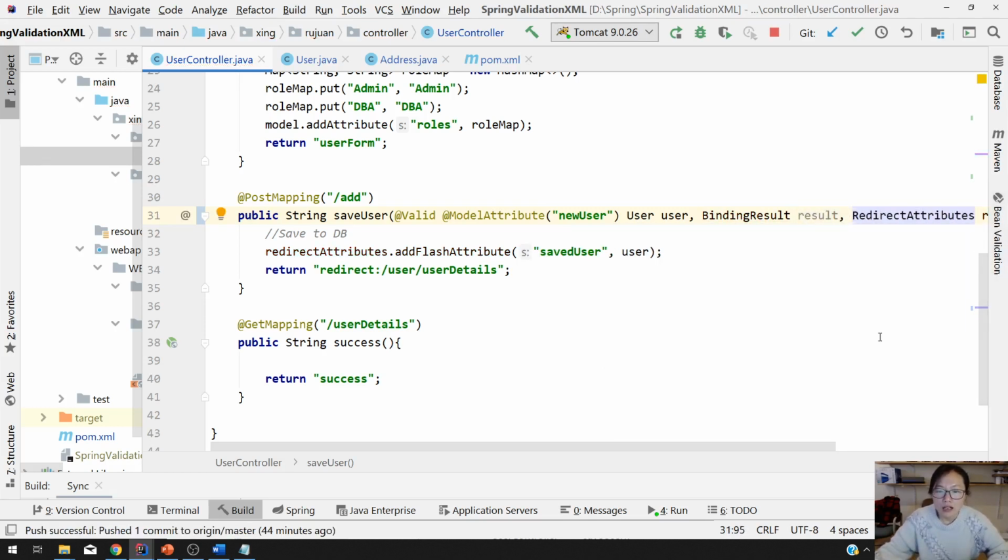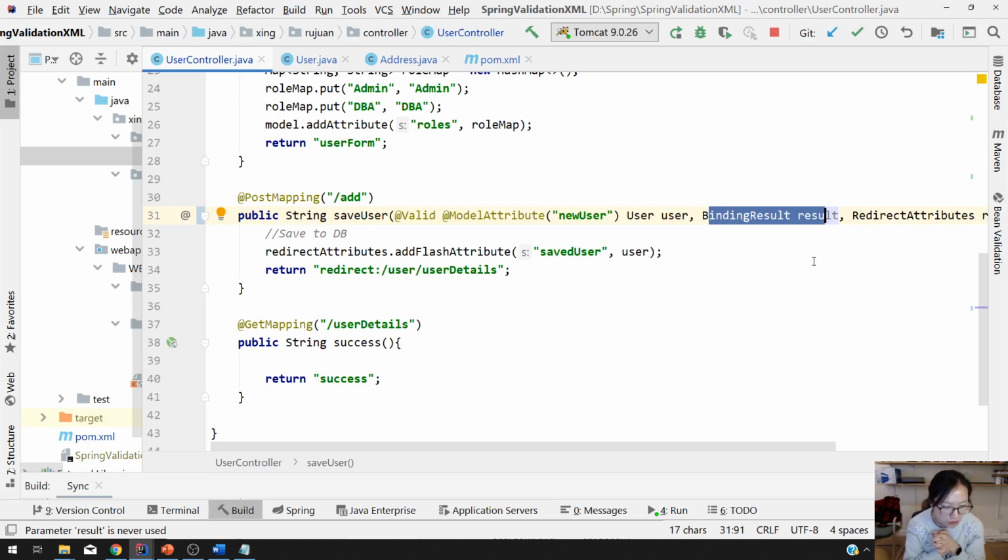And here, BindingResult must be configured immediately after this model attribute. If you add something between this user and BindingResult, it won't work.